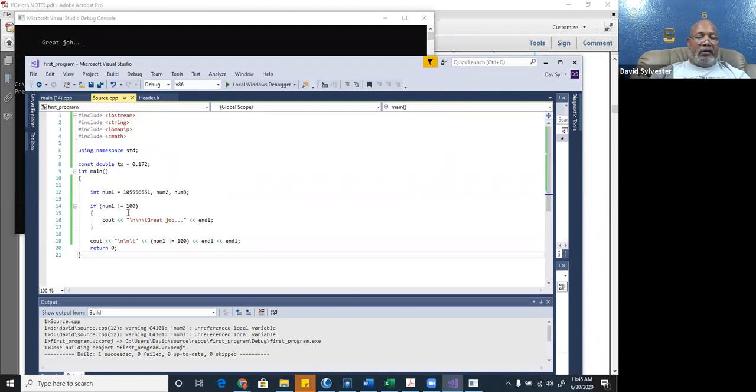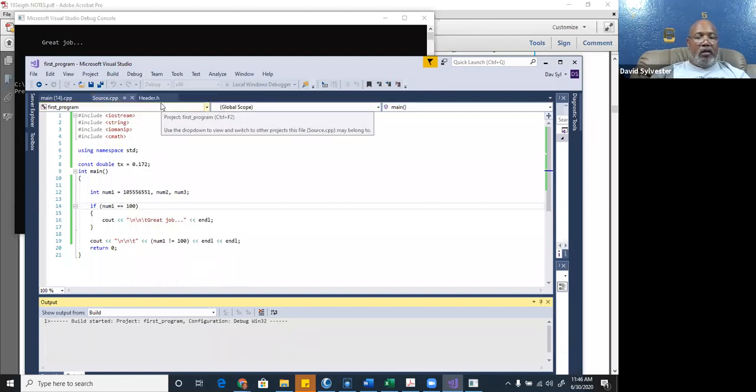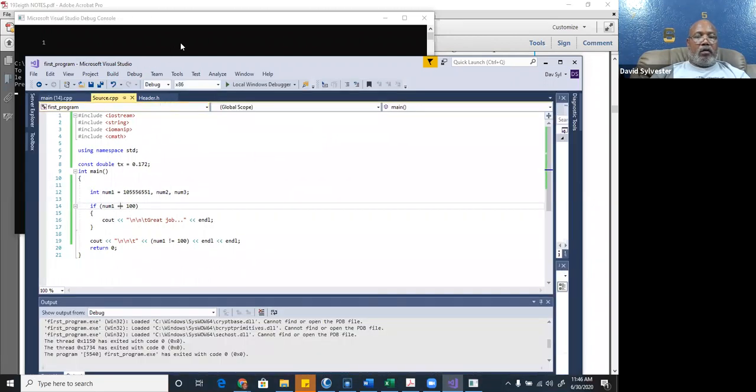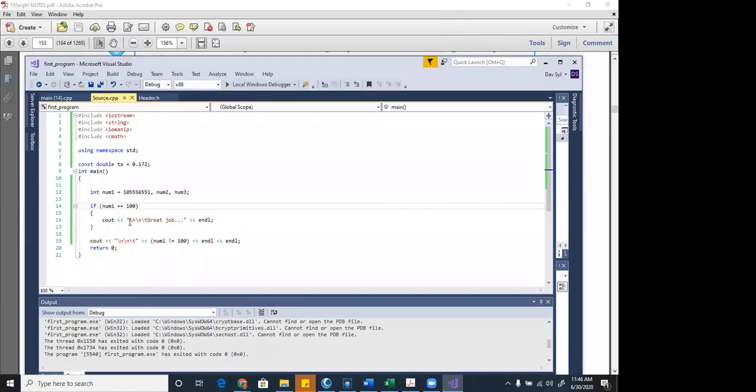Now, if I go back and I take this not equal off and put equal, it should do what? Print the 0, but print nothing before that. Wouldn't it still print 1? Because you didn't change its value. Because in your bottom line, it says num1 is not equal to 100.